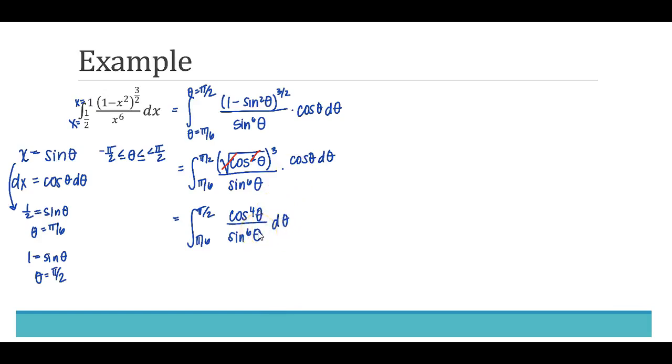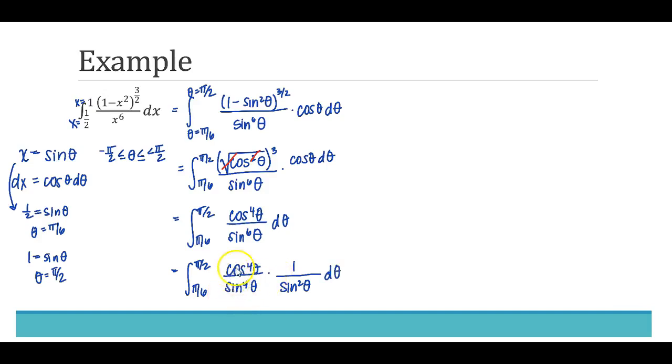Alright, so to go from here, we want to think about how to integrate cosine to the 4th over sine to the 6th. And traditional u substitution isn't going to work. So what I'm going to have to do is cleverly rewrite this. So this would be pi over 6 to pi over 2. And I want to think about this as cosine to the 4th over sine to the 4th, and then that's going to leave me 2 extra copies of sine, a sine squared theta, and then there's just a 1 being multiplied over here, d theta.